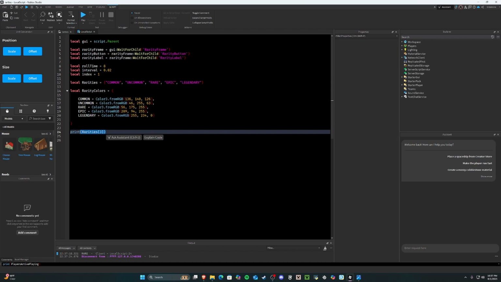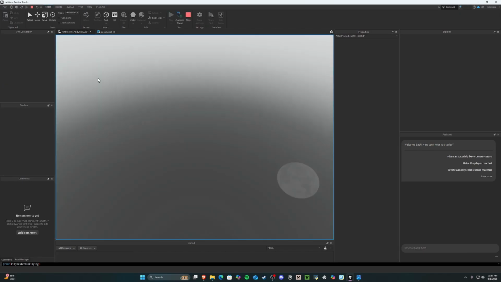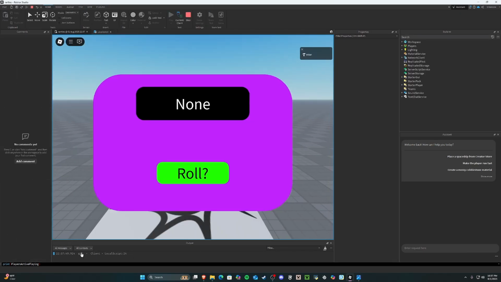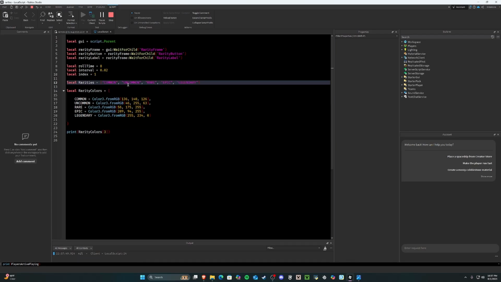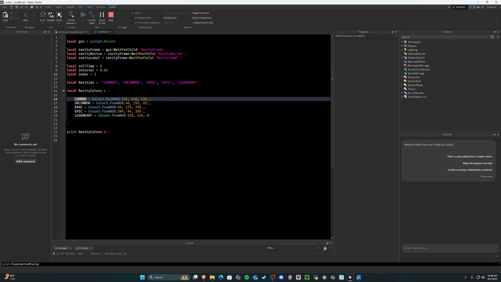Now, let's try with the rarity colors. Like I said before, when you enter in the index, it should return what is in here. So hypothetically, it should return the color. So let's try it right now. Rarity colors. We'll do the same thing as the first one. Look at that. So there is a little bit of difference between these two tables. So in the first one, the table's rarities, these are strings. And in the second one, these are not strings. They're actually variables, or kind of like variables, because we assign them different.